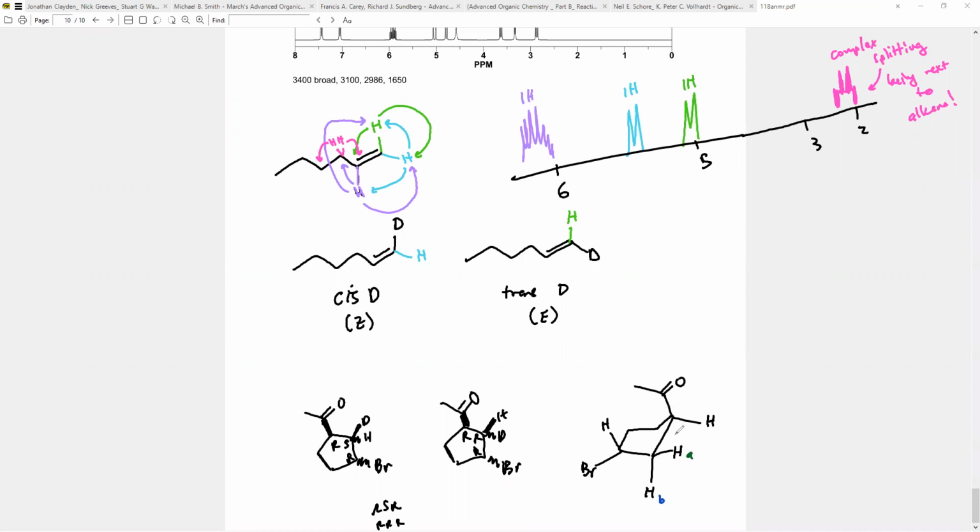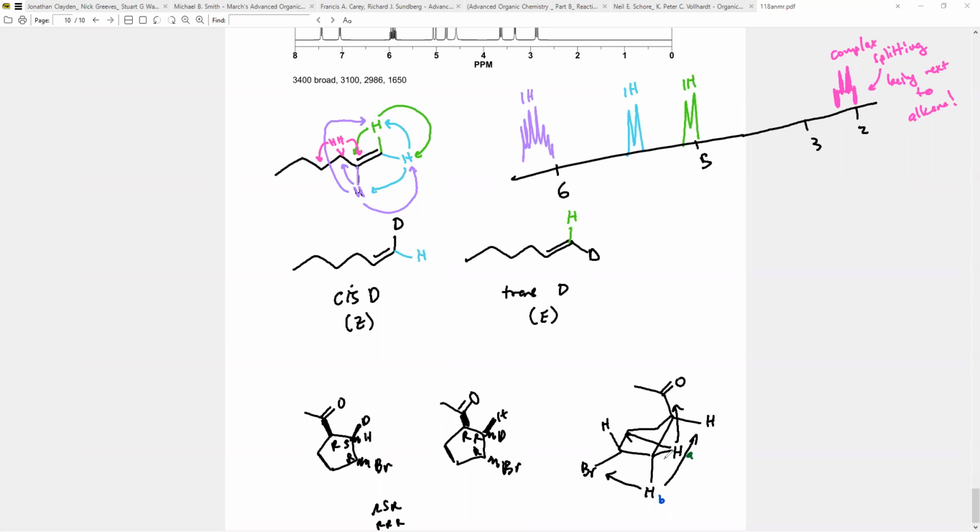HA has different interactions because it will interact differently with this ketone, and with this H, versus HB, who has this bromine in his face and it's kind of hard to see, but it would have that hydrogen there. And then its distance from that hydrogen might have a different effect. So looking at chemical environment, obviously HA is different from HB. They're not even near the same things.